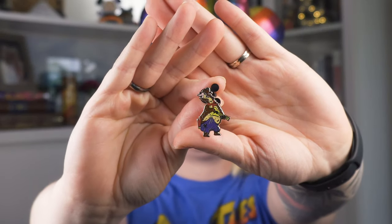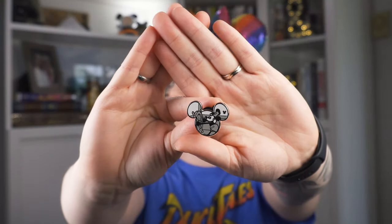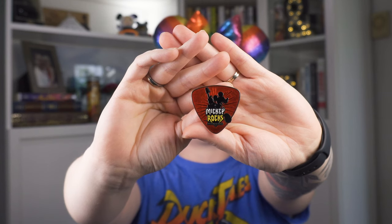The next one was an Instagram trade. I was able to complete a couple of Hidden Mickey sets, which is super awesome. I got a pin for Rocky and a couple of Space Mountain pins for me. Both of the Hidden Mickeys are from the 2019 Wave C release — the first one is Liver Lips from Country Bear Jamboree, and the other is Steamboat Willie from the Disney Short Films set. One of our favorite rides in Disney World is the Rock 'n' Roller Coaster, and they had this awesome guitar pick pin. Rocky has a small obsession with guitars, so I traded it for him — it's just an OE pin that came out in 2016. And here are the two Space Mountain pins.